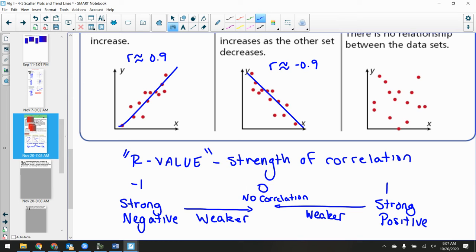0. Where are you getting the 0.9 from? I'm estimating. Okay, but what are you estimating? Do you see how it's close to that line? So if it's closer to that line, if it's a strong correlation, then I know that it's going to be closer to either positive 1 or negative 1. What if it was just all in a straight line? Then it's exactly at 1. So the closer it is to the line, the higher the decimal is. Exactly, and that's the key to the R value. The closer it is to that line, the stronger the correlation. The stronger the correlation, the closer it gets to either 1 or negative 1. The positive or negative really just means the slope. Up and to the right is a positive slope, down and to the right is a negative slope.